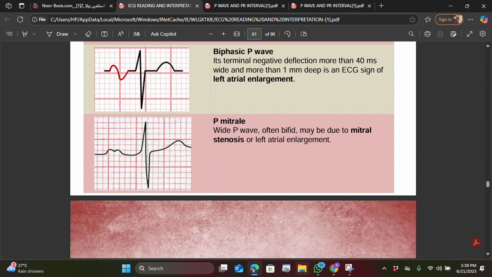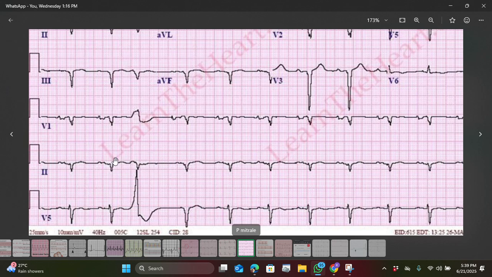Now, if you check this place, you can see the same thing repeating itself here. Look at another one here before the QRS. So it's looking like multiple P waves, but it's not really multiple, it's just an elongation of the P waves. That's what we call P mitral, because if you are counting this one, it should be up to like 4 to 5 small boxes. So when you see something like this on the P wave, you can deduce that it is what? P mitral.